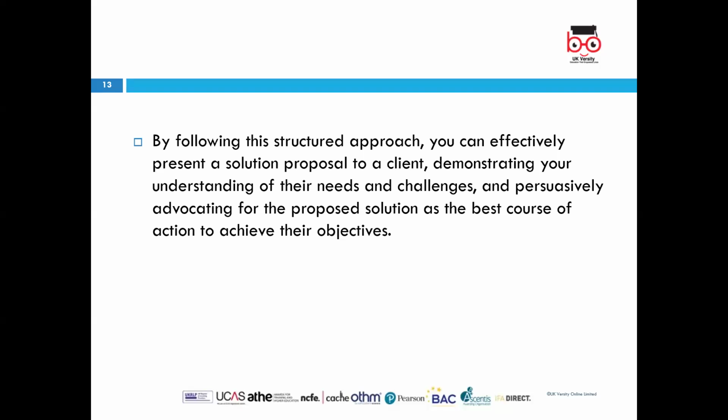And basically, by following this structured approach, we can effectively present a solution proposal to our client. We also demonstrate our understanding of the needs and also the challenges that we might be facing when it comes to presenting a new solution.